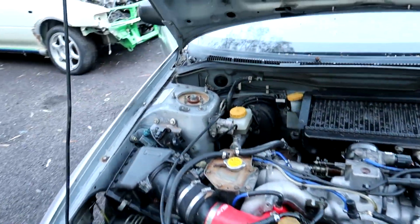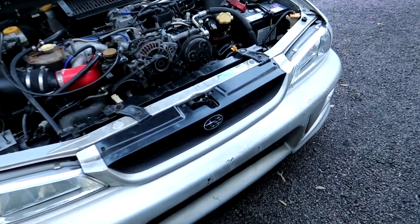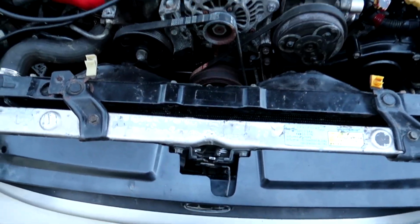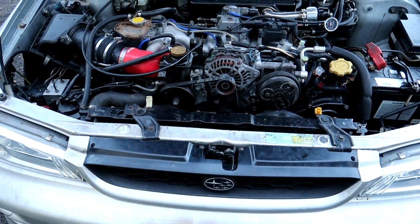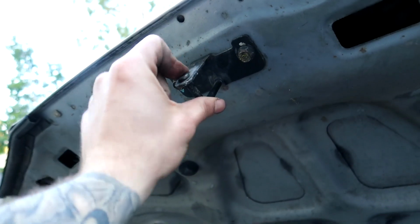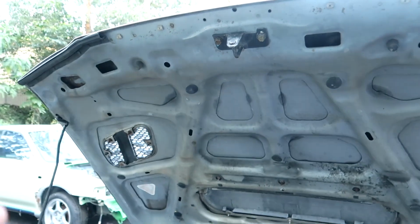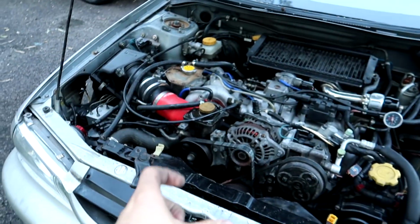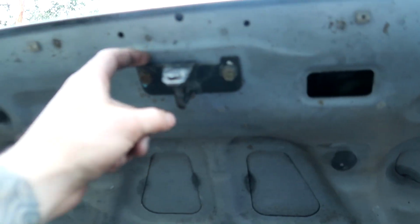Alright, so I just went to take it for a test drive. I went to shut the bonnet and it wouldn't close all the way. I was playing around with the latch, pulling it around a bit, because obviously it's not super straight. It's pretty close but not perfect. Then I figured out that someone had taken this striker bracket off and spun it around the wrong way and put it back on again. I took it off, fit it in there, and I was like, hang on a second, that's a bit weird. Then I went back and saw the marks where it was mounted, and you could tell it needed to be this way. Bam, shut first go. So that's a waste of 30 minutes figuring that out.